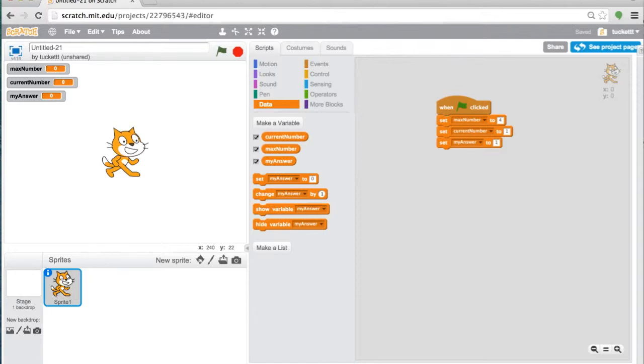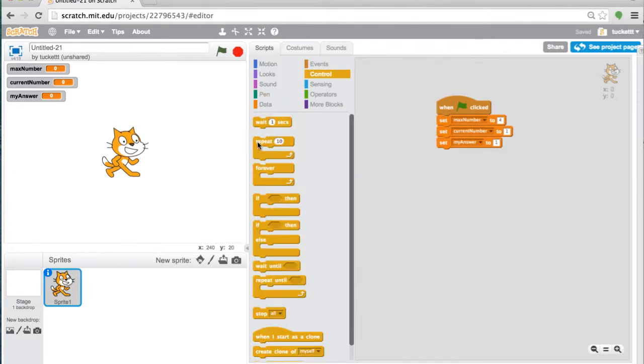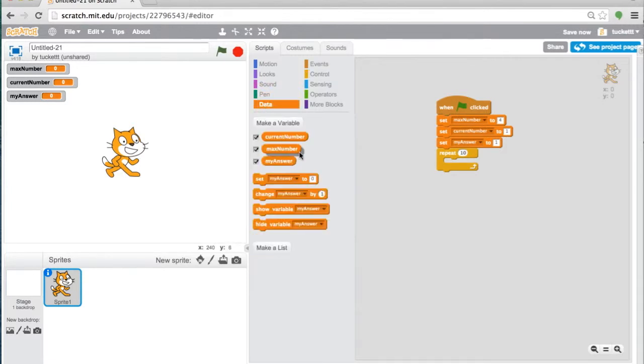Okay, now we're going to need a loop, because we're going to use the loop to go through and do this as many times as we need. So in this case, we know how many times that we need to calculate, because it's the max number. So if we're going to do 4 factorial, we're going to go through the loop 4 times. So let's bring this repeat count tile out here, and we're going to say repeat max number, in this case 4. Okay.